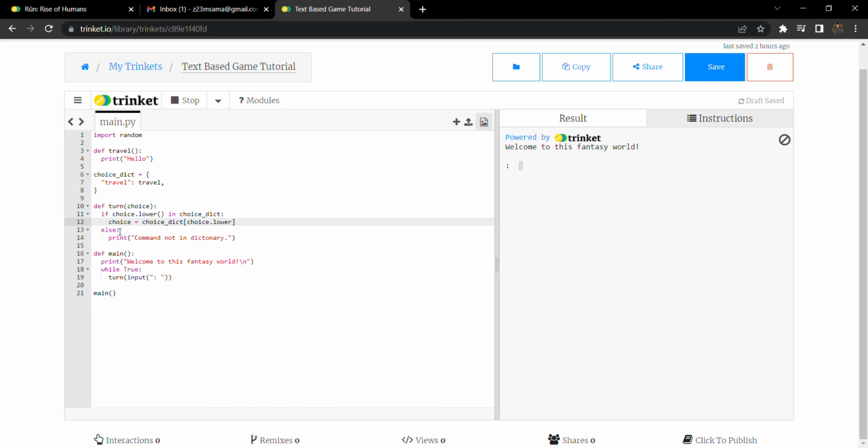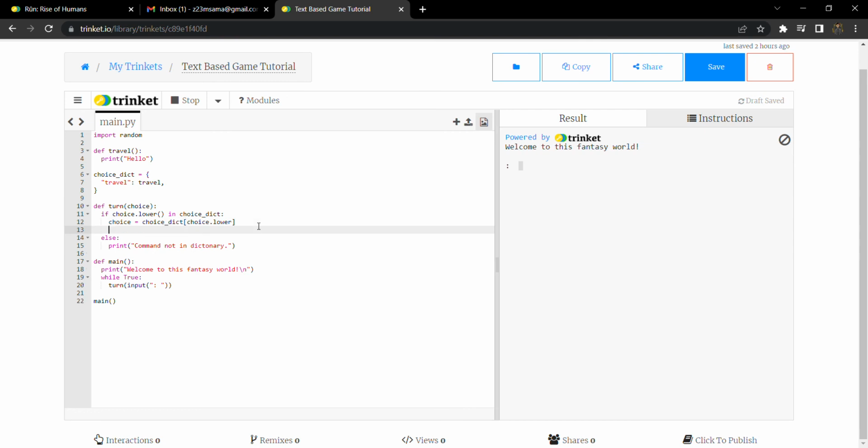Alright, so we are going to change the choice variable, which is the input, into, we are going to use the key in the dictionary to get this travel, but not in a string.